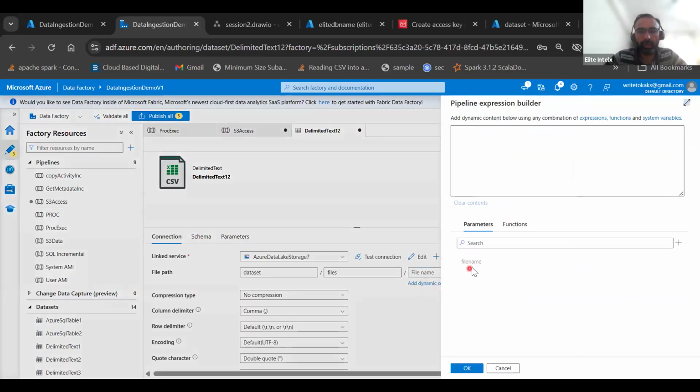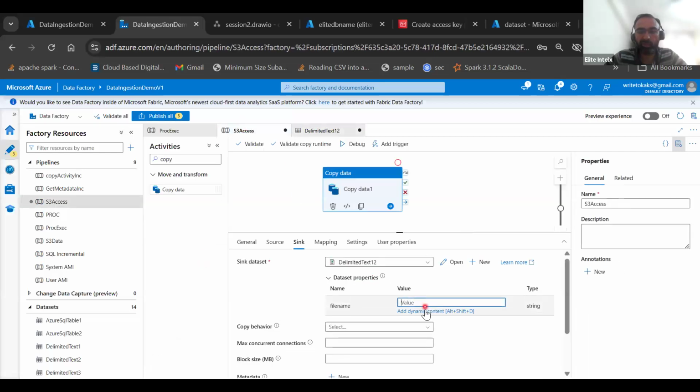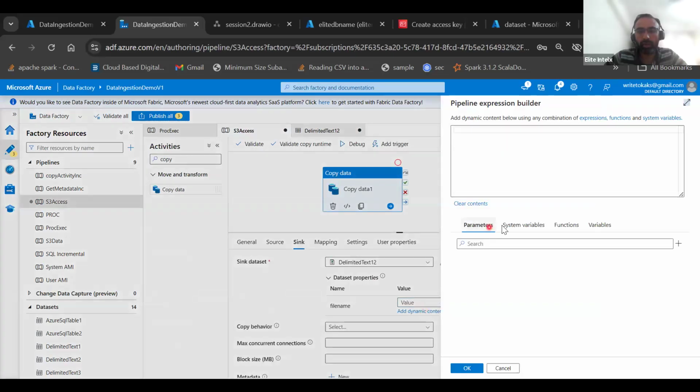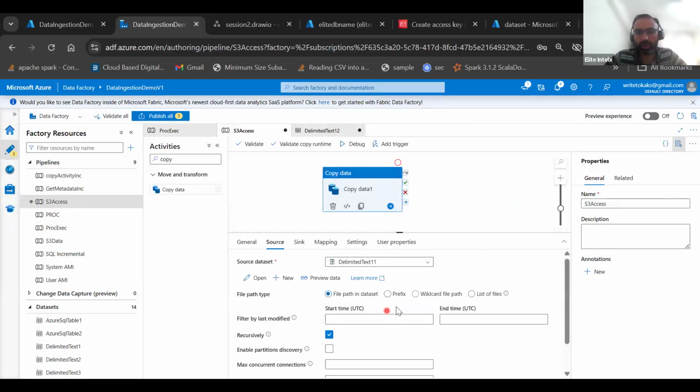The moment I create the parameter, it should show me the file name. Let me create it, OK. Then ideally it should not talk about this file name on the source side. Okay, let's do one thing at the sink side.